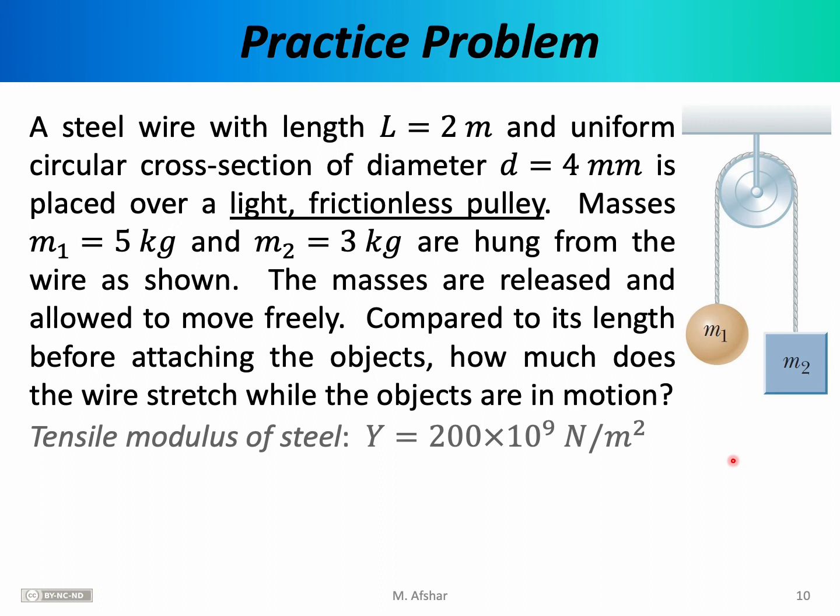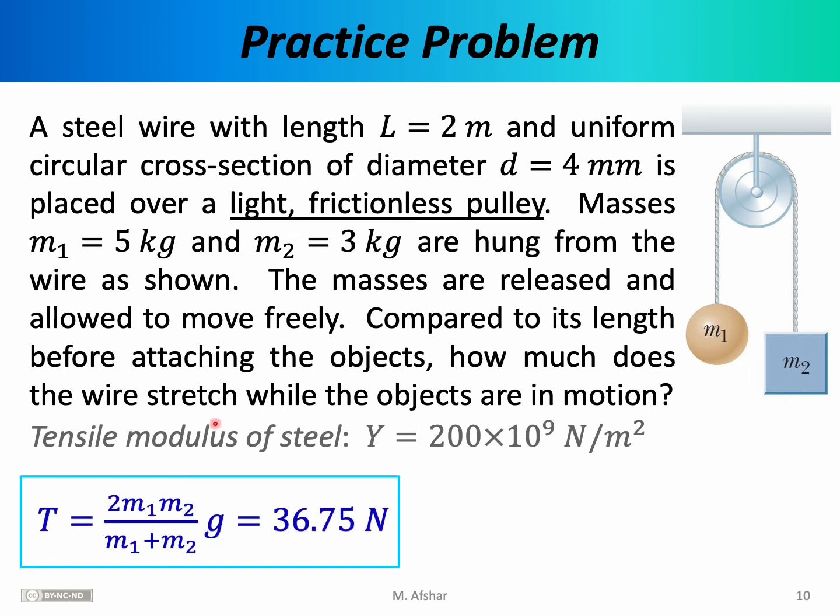So maybe at this point you need to review some of the things that you learned in chapters 5, 8, and 10 in analyzing problems like this. And if you were to do that, you would find that the tension in the rope is given by this formula here. As it turns out, since the pulley is quote-unquote light, essentially massless, the tension on the two ends of the pulley will be equal to each other, and both will be given by this formula. We can plug numbers in and find that the tension is 36.75 newtons.